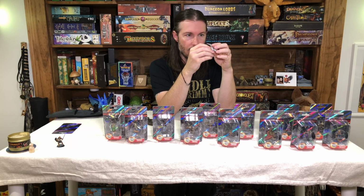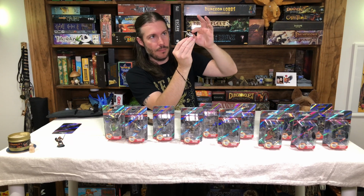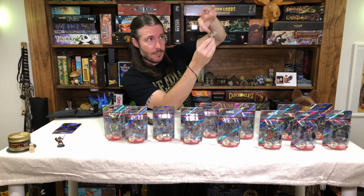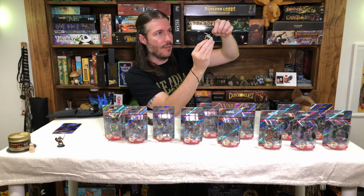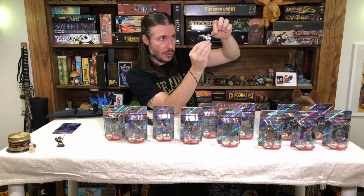Actually, that's all we needed to do. I don't think we're going to need to do anything else there. The sword got bent back behind that wing a little bit. Maybe it was just manufactured and packaged that way. It got caught back behind that wing. So we've pulled it out. I may need to do a little heat to straighten that one up because I will definitely want to have this one be absolutely perfect.